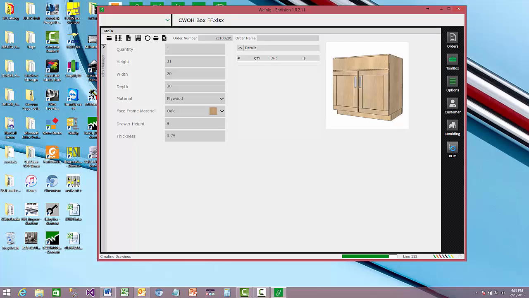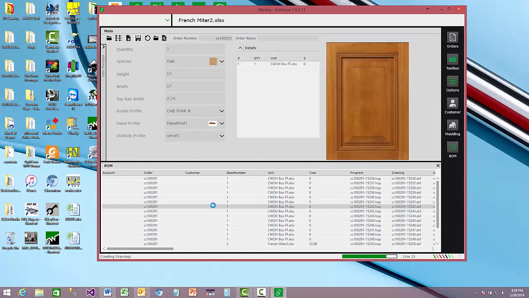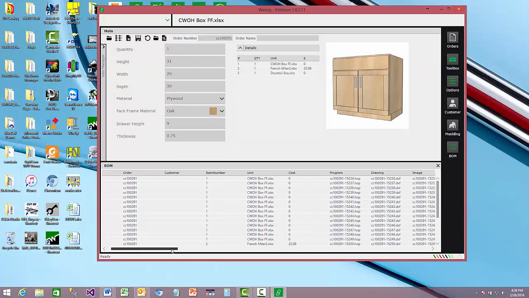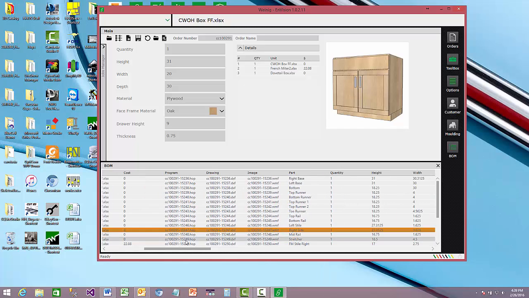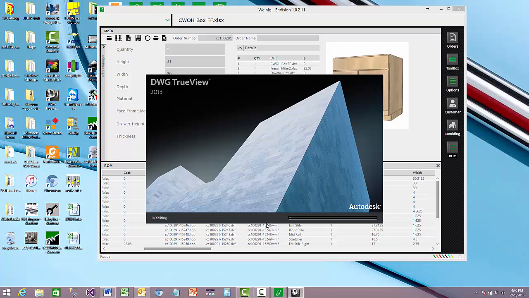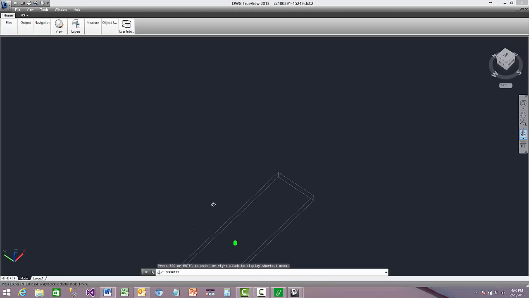Now within this box we have a template in a template, so you're going to see that it's going to make the door and the drawer box as well. But if I come down here to the bottom of the box, you can see that I have a new part called stretcher. If I click on it, it'll show me the image of the part with the circle that demonstrates the bore hole. If you right click on the DXF column, it'll open up the DXF for the drawing. And you can see that the DXF is in 3 dimensions, and it reflects the nature of the hole and the location.